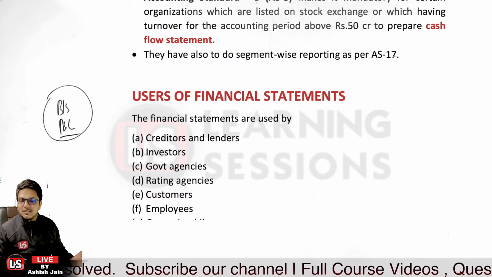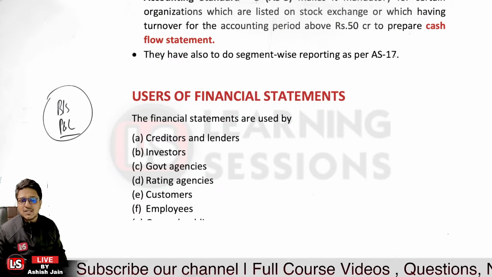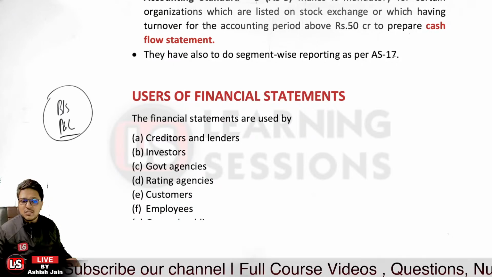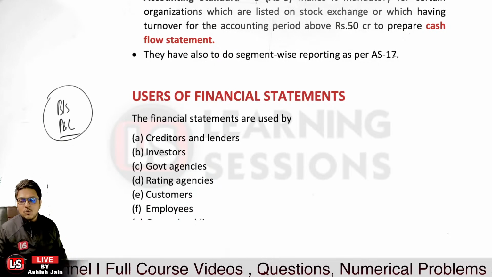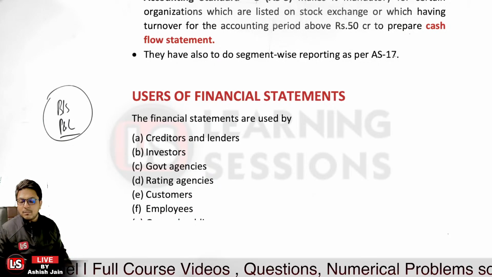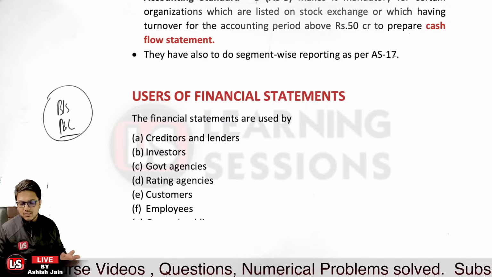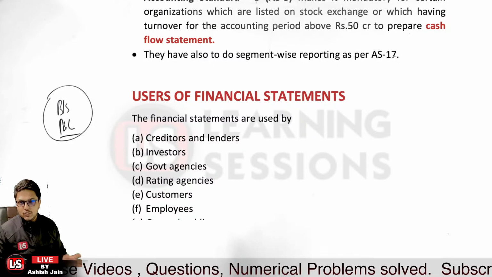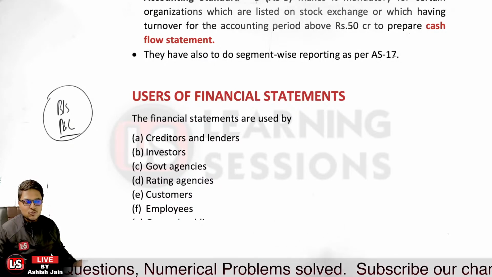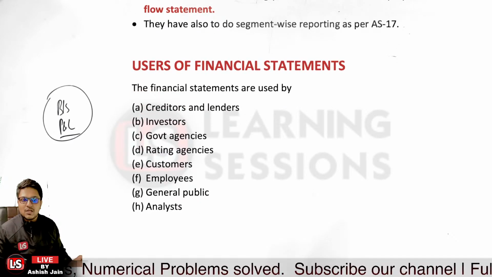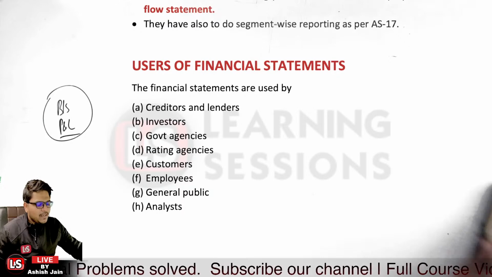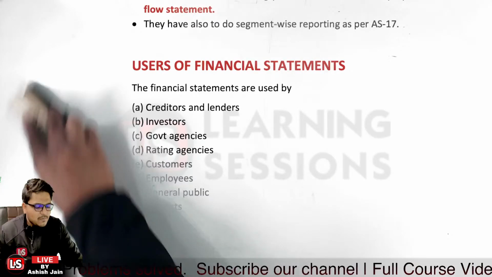Rating agencies, which rate the different products and instruments, and then customers. Being a customer, if you are associated with some bank, you may be interested in the financials of that particular bank, because you'll be worried whether your money is safe with the bank or not. And also the employees who are working with the team itself, the general public, analysts. So these are the users who require the financial statements.